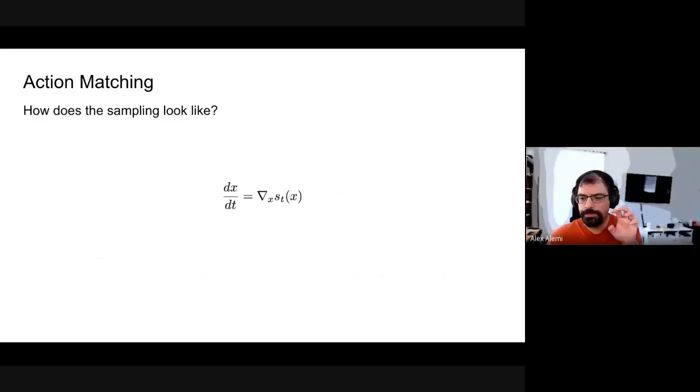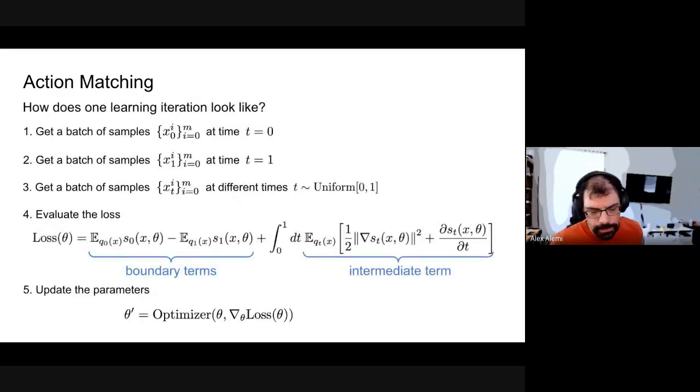Before you go on, could you go back a slide? I want to make sure I have the right checkpoint. So you had a black box. The black box is a one parameter family of distributions. You set a t and you get a sample, but otherwise you can't see any correlations. You're going to try to learn this thing. You convinced me that there is a unique minimum energy gradient flow that will match the one parameter family of distributions, assuming there's continuity. The way that you learn it is this objective.